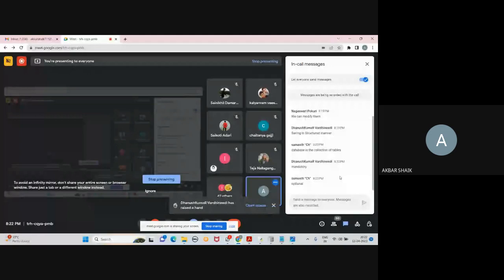Now, don't raise any hands. If you have any query, you can write the query in the chat box. I'll answer. Or if you have any answer with you, you type it in the chat box. By raising hands, don't disturb others. Okay, so I think you understood my question. First, try to understand the question. You know that there are several fields which are mandatory in a website and several fields which are not mandatory, like optional.